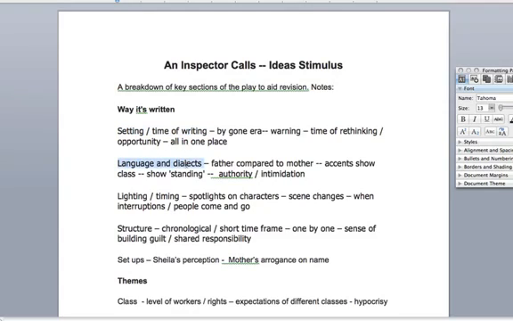So the language and dialects throughout, we don't have too many, but we've got a real sense that these are well-to-do people, and we can see from Mr. Birling's slight hints in his accent, and some of the things he says, and even just the directness with some of the things he says, that he's not fully from this class that his wife is from, and it's put so in the text as well. His children have grown up into that world above. They're more like their mother, should I say, in the way that they communicate with each other.